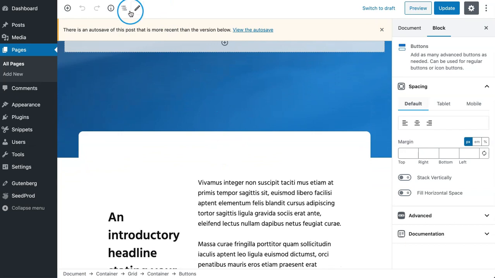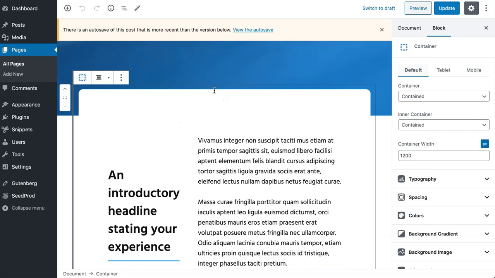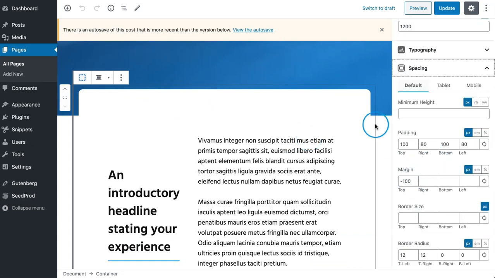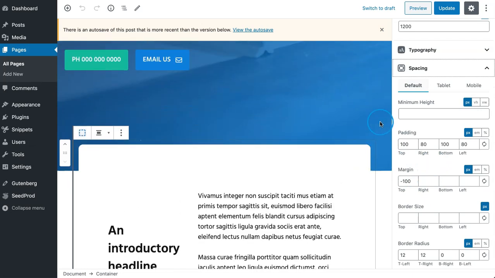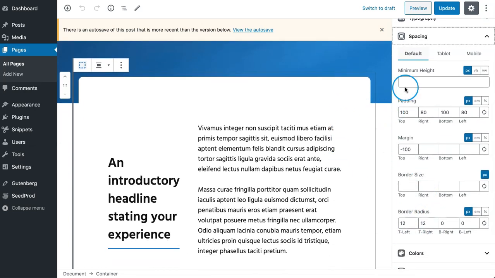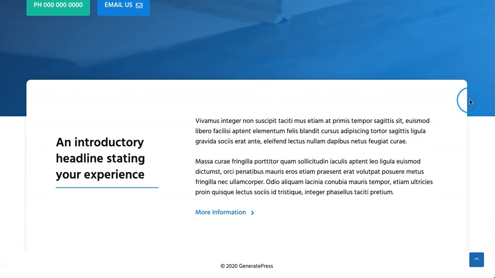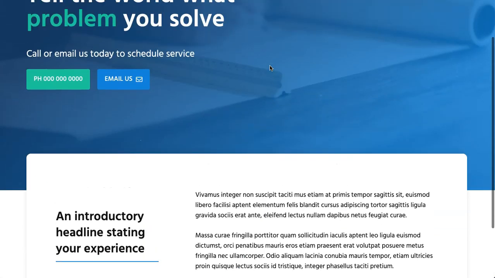And then below that I have another container here. So basically this is my separate container. And what I did is I added a little bit of negative margin to this container to pull it up on top of that first container. And then I just rounded the corners a little bit, 12 pixels on the top, left and right. And then I use CSS to give it a little drop shadow around the container, so instead of it just going from white to white right here, you get a little bit of shadow there, so it kind of gives it a better overlay effect.